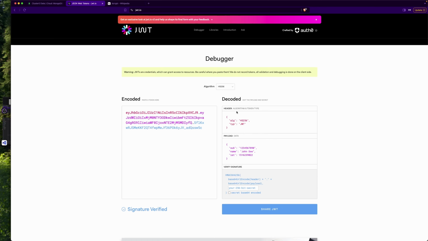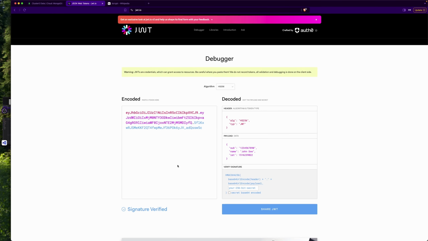So there is a payload, there is an algorithm, a type, and then there is a signature, and this comprises the entire JWT. So we can put in a name, when it is issued at, different things, and this will all be encoded into this token here.